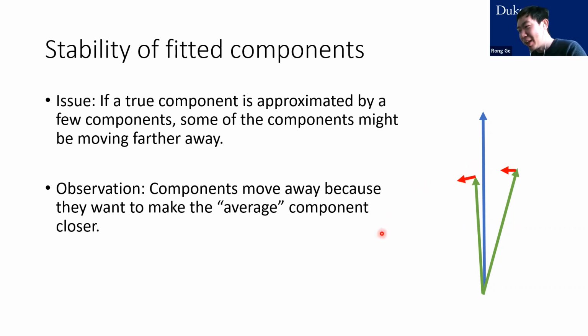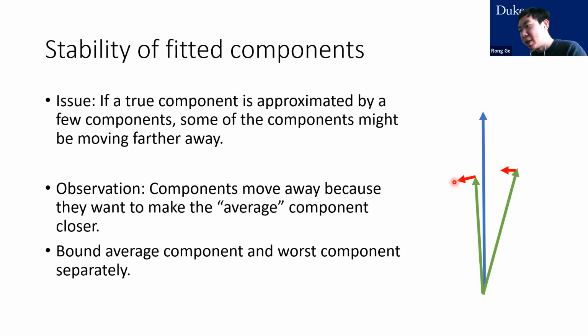And of course, if it keeps moving away, we will have a huge problem in our proof. But luckily, if this is the only reason, then once the average neuron becomes very aligned with the teacher neuron, this neuron will no longer be able to move farther away. And that's exactly how we deal with this case in the proof. We will bound the average component and the worst case component separately. We'll first show that the average neuron will not move away. The average neuron is actually going to move closer and closer to the corresponding teacher neuron. And then, conditioned on the fact that the average neuron is close to the teacher neuron, we can show that these components cannot move away, or at least cannot move away very quickly. So that's the main intuition in our proof.